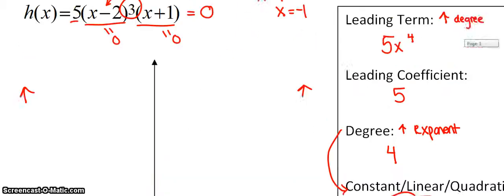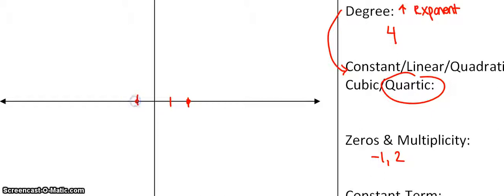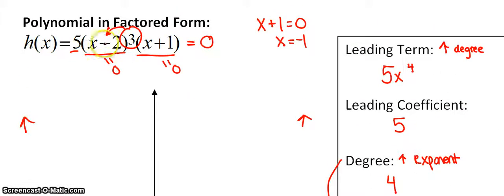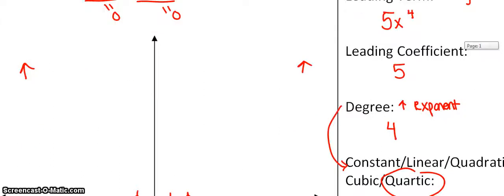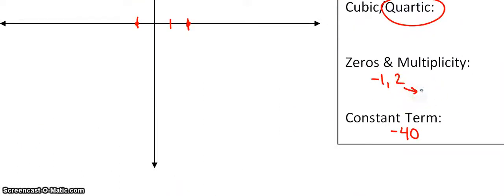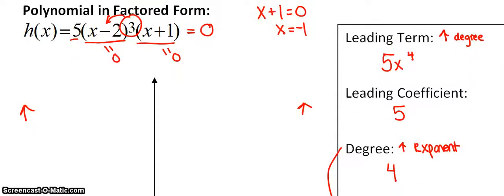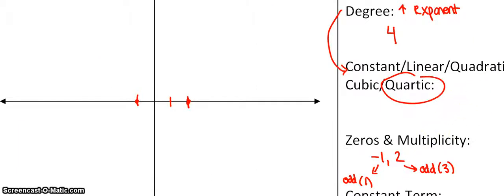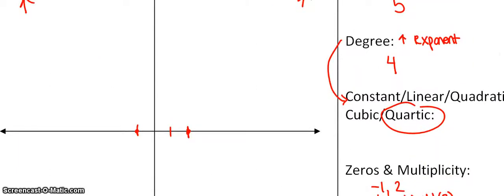Now in terms of multiplicity, I need to know what happens at these 2 points. Is it going to be tangent or is it going to cross? So the multiplicity at the zero at 2 is an odd multiplicity. The multiplicity would be 3 because it's counted 3 times. Same with the -1, except it's still an odd multiplicity, but it's counted once. So there's just one x plus 1. So that means they're both odd. They'll cross through at those points, not be tangent.